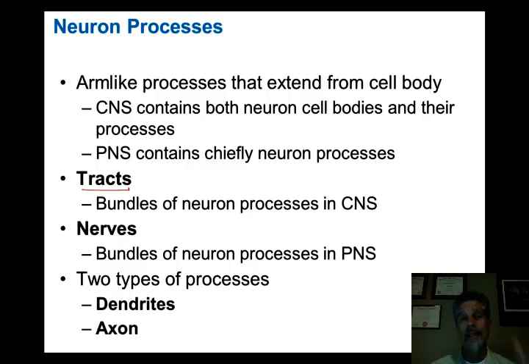Well, the body packages neurons like that as well, if they're going into particular neighborhoods, like down the upper limb, or to the head and neck, or to a particular area of the face. They'll bundle them together. So if it's inside of the brain and spinal cord, we call that a tract. And if it's going out into the body in the peripheral nervous system, that's what we call a nerve. So a nerve, like we said, is a bundle of individual neurons or axons of neurons all together going to or from one place in the body.